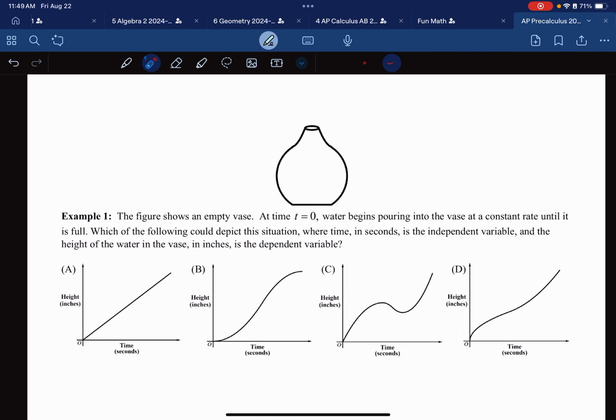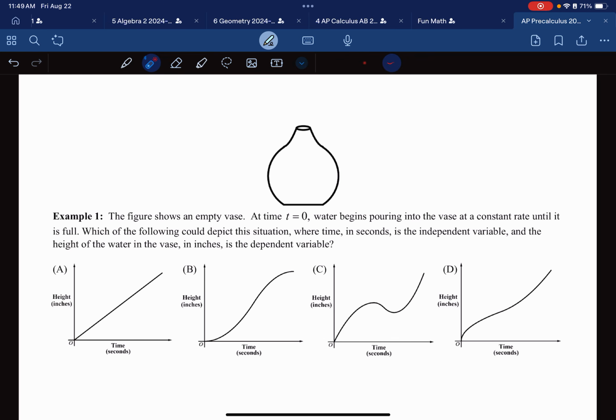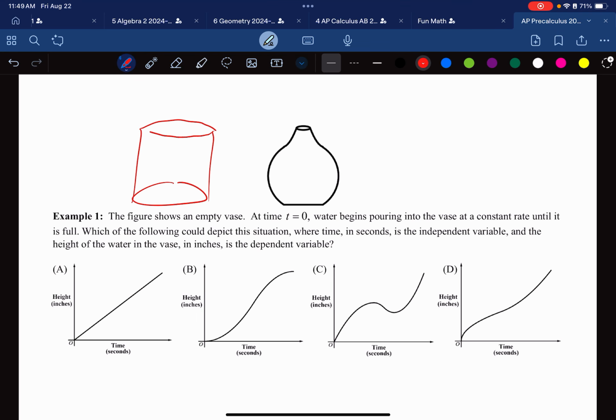Be ready. All right, so example number 1, we have this vase, and this vase is not a cylinder. If we had a cylindrical vase, where I'm obviously very artistic right here, and I was pouring water in at a constant rate, then my graph would look like this. I would be going up at a constant rate. It's slowly trickling in, going up, going up, going up. That's boring. We're doing this way cooler example where we have a vase that is not a cylinder.